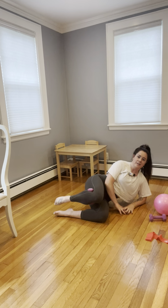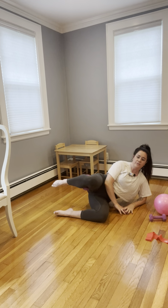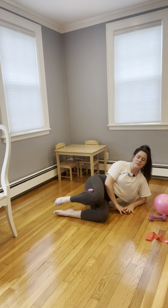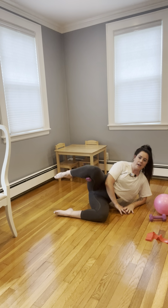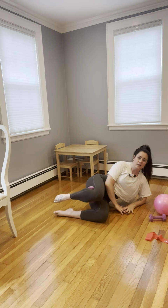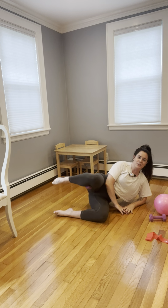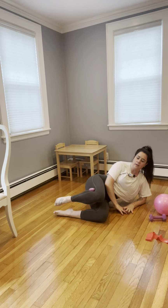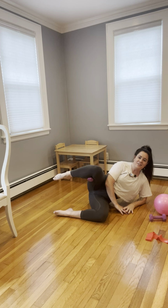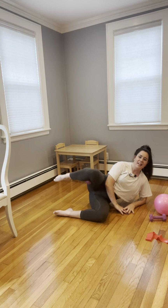And lower, lift, and lower, lift, lower, nice and slow, lift, and lower, lift for two, lower, lift, and lower, lift for two, and lower, one more, single count, lift and lower, lift, lower, lift. I know you want to touch those knees, but not yet. Lift and lower. Four more.